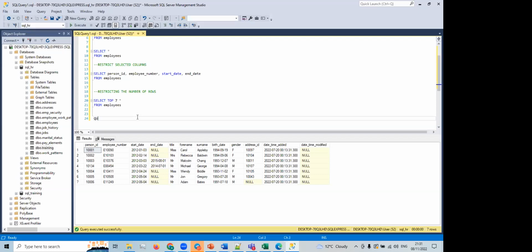Let me call this query number 2. So all this is our first query, query 1, different versions of query 1, and this is query 2.